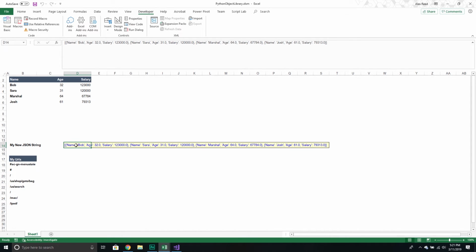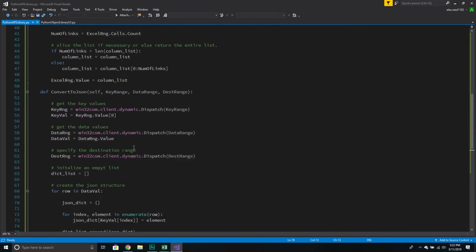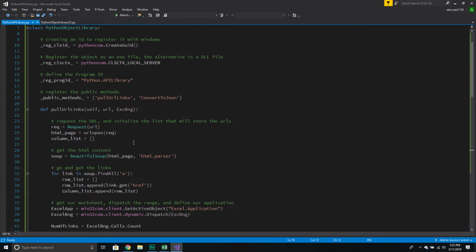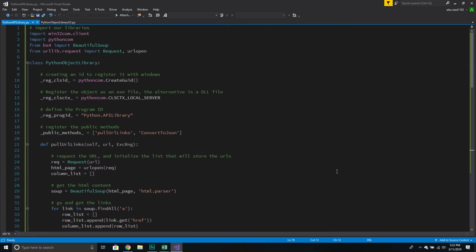I think it's just awesome that we can basically take all these Python libraries and now put them in VBA. And it's not even that complicated. It might look complicated at first, but this is not that much code. And really, once you know how to use the library, you're pretty much good to go. So again, let's take a step back, take the 10,000 foot view, and see what we were doing.